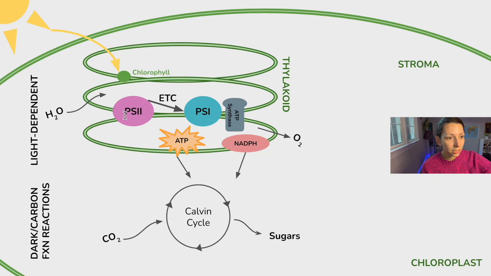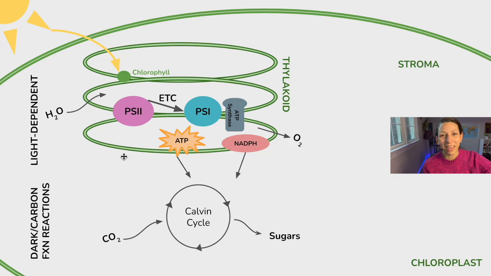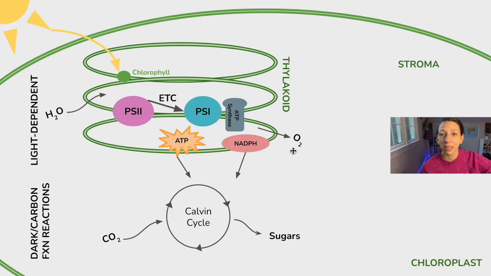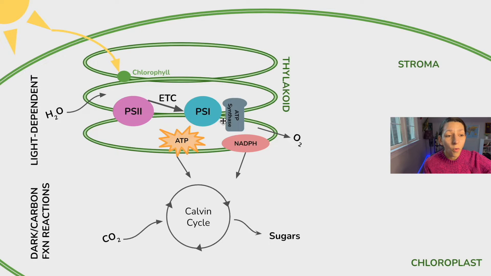The light reactions involve protein complexes called photosystem 2 and photosystem 1. It is a little confusing that 2 comes first, but it was discovered second. Water goes in here, water is split, and oxygen comes out of that splitting of the water — so all of the oxygen on Earth actually comes from the light reactions of photosynthesis. In AP biology, you do not need to memorize all the steps in this electron transport chain or the finer details. These are the main components you will need to know about this part of the process.